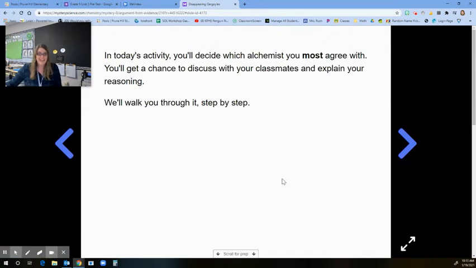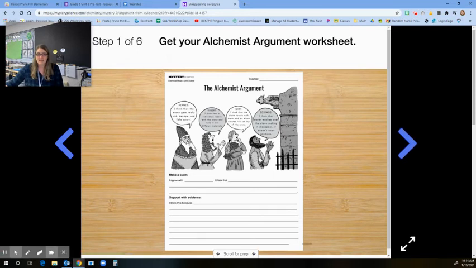So today, for your assignment, I want you to decide which person right now you agree with the most. We'll get a chance to talk about it later, but I want you to think, who do you agree with the most? If you need to go back and look, you can rewind. You'll have this worksheet that you're going to fill out online, and you're going to say, my claim. I agree with, and you'll put their name. I think that. So what is it that you think?